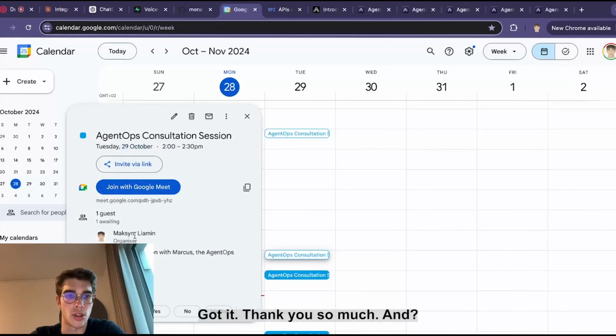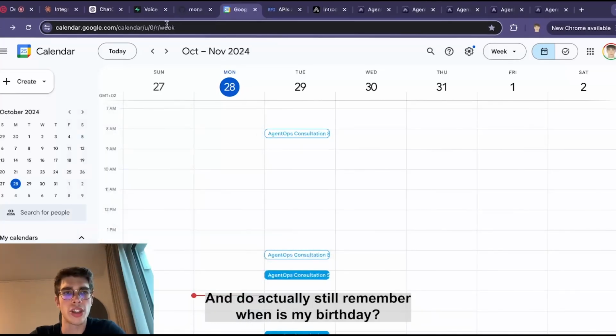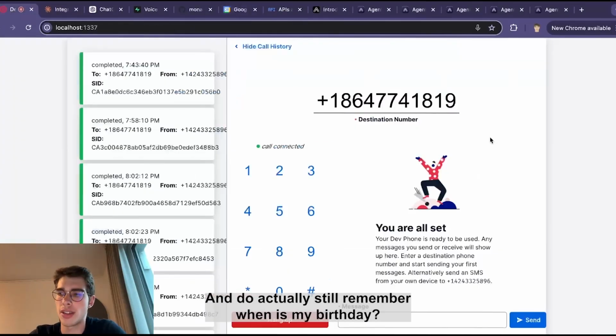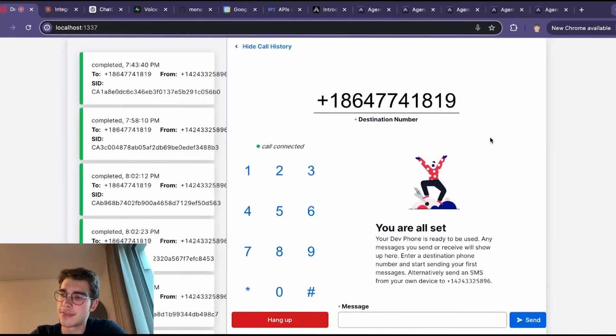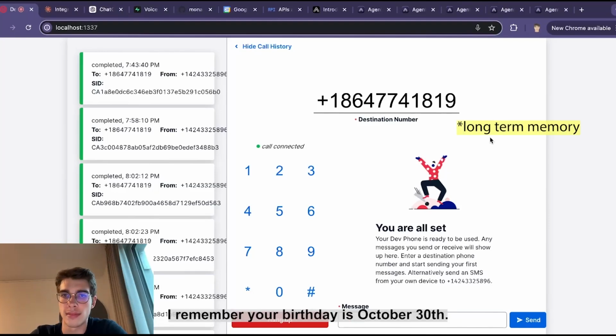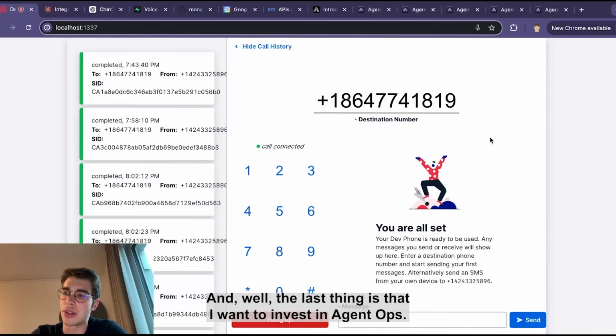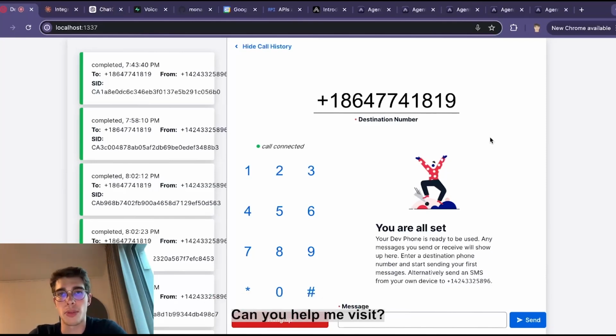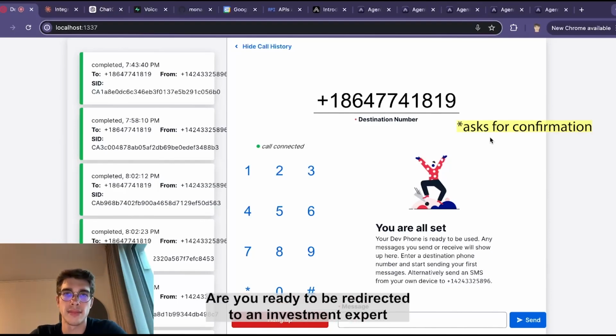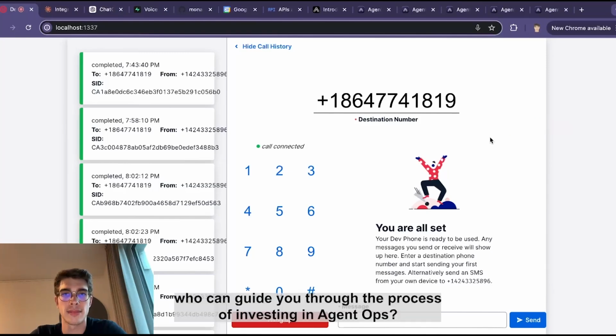Got it. Thank you so much. And do you actually still remember when is my birthday? Yes, Maxime, I remember. Your birthday is on October 30th. Perfect. Thank you so much. And well, the last thing is that I want to invest in Agent Ops. Can you help me with that? Absolutely, Maxime. Are you ready to be redirected to an investment expert who can guide you through the process of investing in Agent Ops?